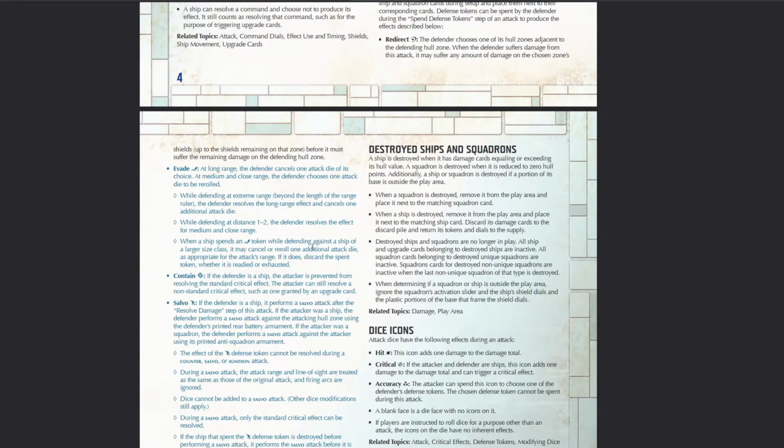So now, if you've got Bronson, if you've got Iden Versio on a Raider and you're at close range, you can cancel 2 dice if you get rid completely of your evade token. And if it's already red, you still can get rid of 2 dice if the attacking ship is larger than you, which most of the time it will be. It does discard the spent token, whether it is readied or exhausted. So you gotta burn through the token, but you get to affect 2 dice at close range. I mean, that's nuts.